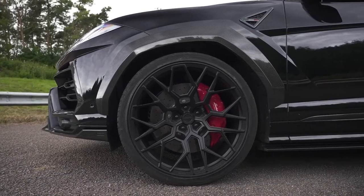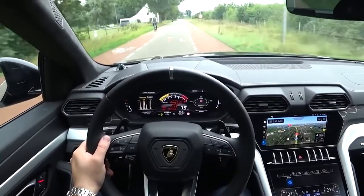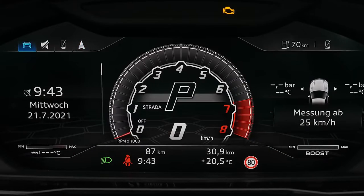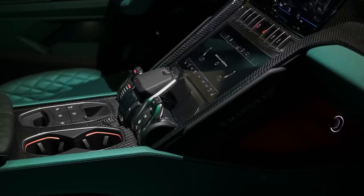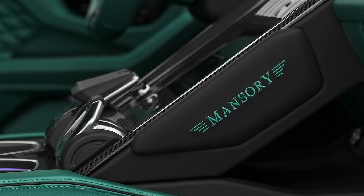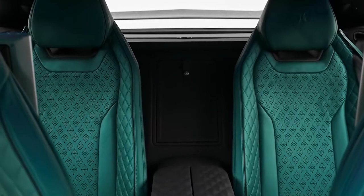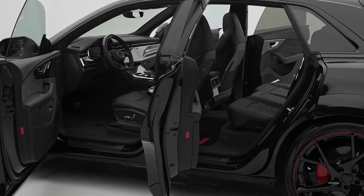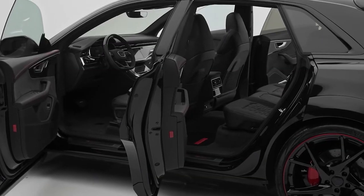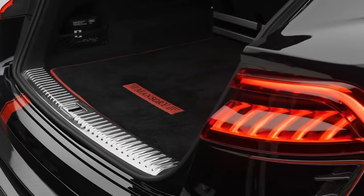It's expected that the facelifted super SUV will use the Evo name, just like the upgraded Huracán unveiled in 2019. The Urus will have hybrid technology in 2024 before a fully electric version completely replaces it. In fact, Lamborghini intends to introduce the final non-electric vehicle soon. The Huracán Tecnica has already been introduced, and a high-riding Huracán Sterrato is expected to drop soon. So while the SUV was extremely boring on the outside, it makes up for it with its smart interior. But it still doesn't hide the fact that the exterior is way too much like an Audi, which doesn't make this purchase feel worth the whopping $250k.